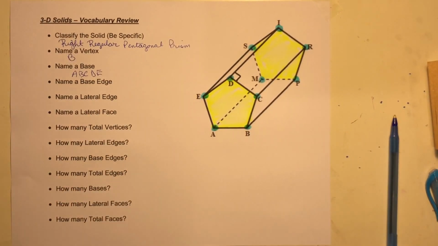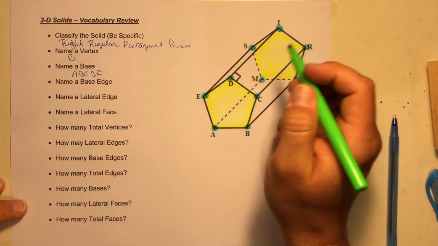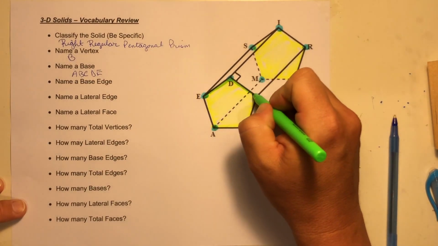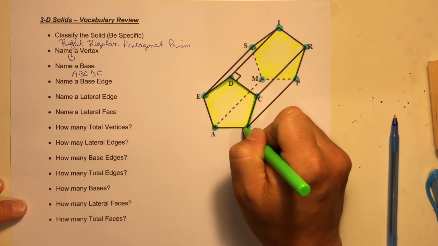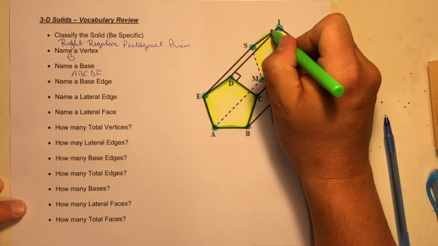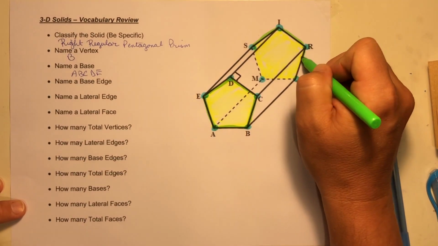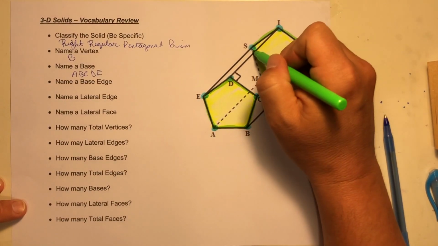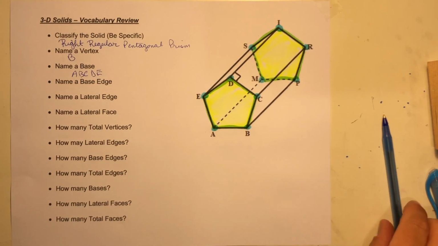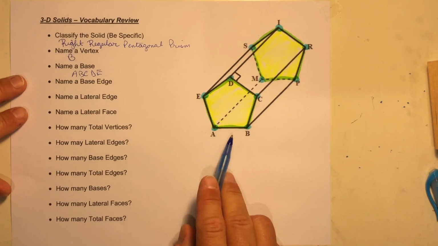So here's what I want to do. I want to take green. That might look the same, but we'll see. I want to take green. And guys, what am I tracing right now? From C to B, B to A to E, and then over here, S to I to R. I'm connecting segments. I'm connecting two dots. But the green ones that I just traced are on the bases. So what we would call those would be base edges.